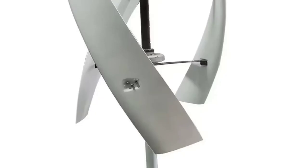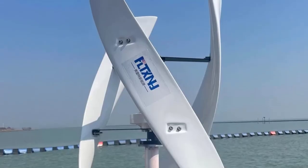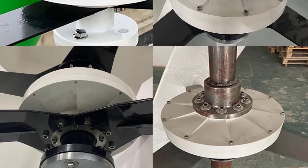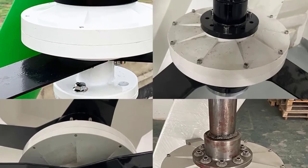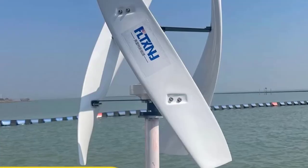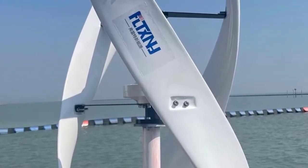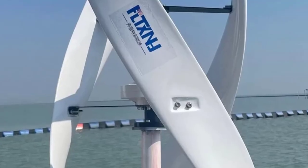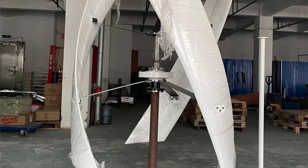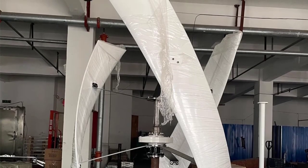Key Features: High power options available in 5KW, 10KW, 20KW, and 30KW models for different household and commercial power needs. Wide voltage compatibility supports 24V, 48V, and 120V DC systems — perfect for hybrid solar-wind setups. Maglev generator technology reduces mechanical resistance for silent operation, higher efficiency, and extended lifespan. Low RPM and low startup wind speed: begins generating power from 2.0 to 2.5 meters per second, perfect for low wind regions.